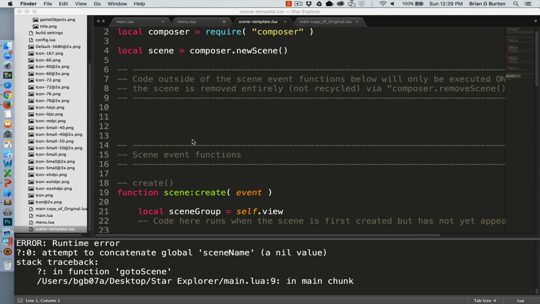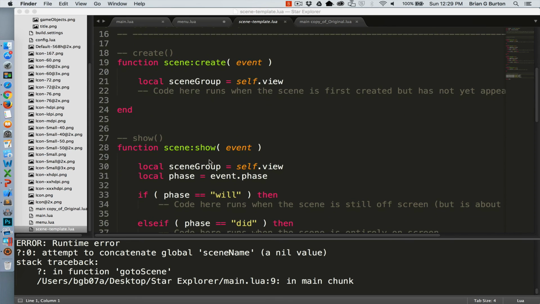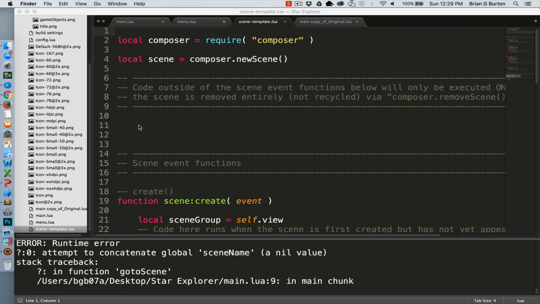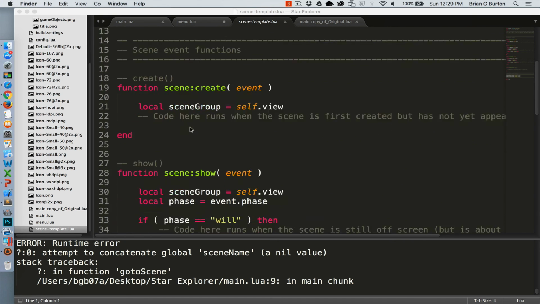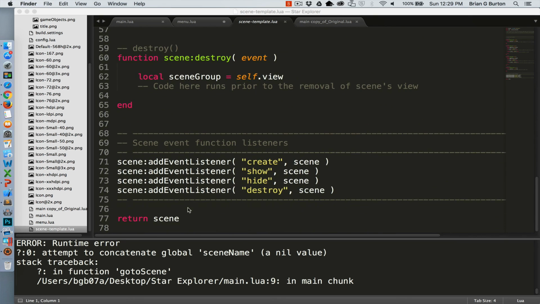So here's our basic scene management. It's the template. It's downloadable through the GitHub repository for this. As you can see, I'm going to start with the composer, our scene management, put any of our functions in here, and then we have our create scene, our show scene, our hide scene, destroy, as well as event listeners.